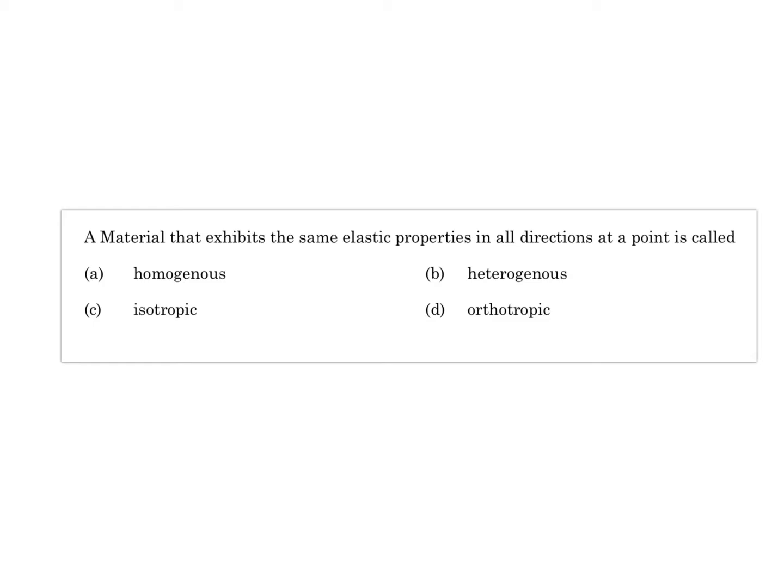This is one assumption which we make before we try solving any particular problem, let it be bending of beams or let it be buckling. We make this assumption throughout the study of solid mechanics. So that assumption is actually that the material exhibits the same property in all directions. We assume that the material is isotropic. The correct answer is option C.